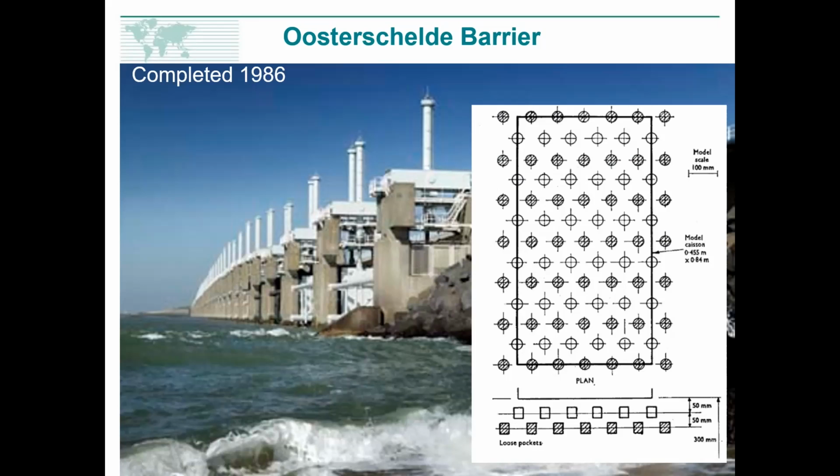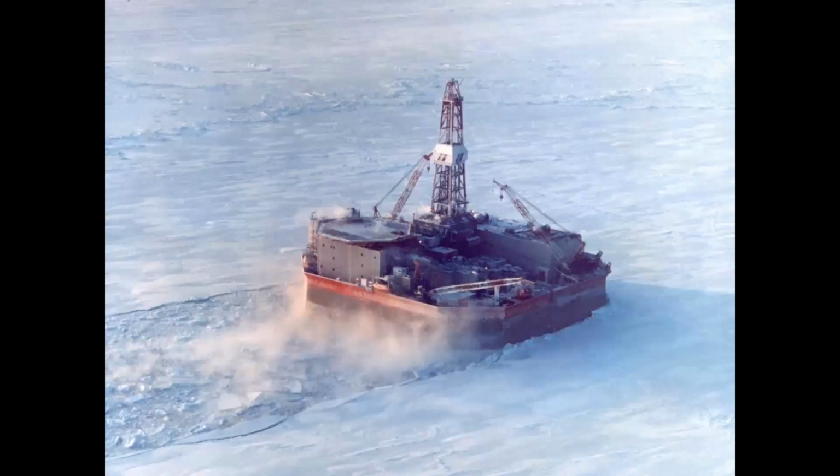Now, I need to take you away from the Netherlands back to Canada, and we're now up in the Arctic. This is the Gulf exploration structure. This is not a badly designed ship. This is actually an oil exploration platform. We're about 75 kilometers north of the Canadian coast in the Northwest Territories and in the Beaufort Shelf. We've got ice. This is early in the winter. We've got ice moving past us.